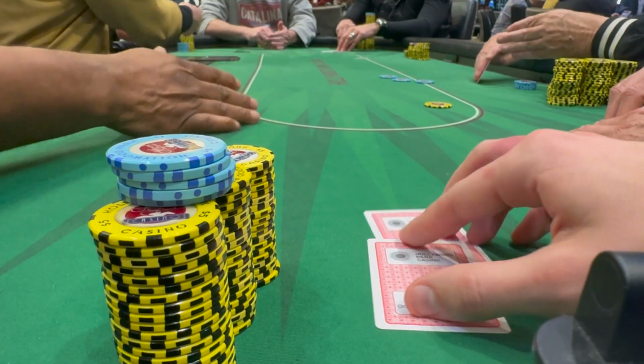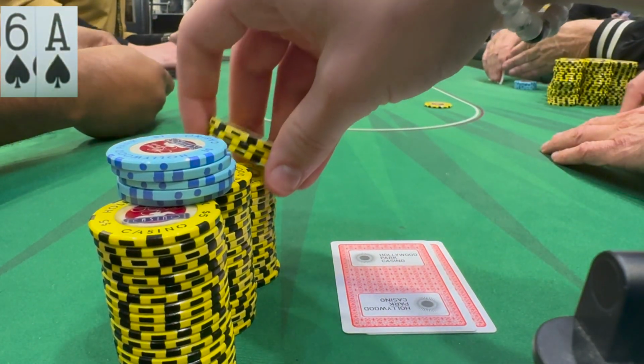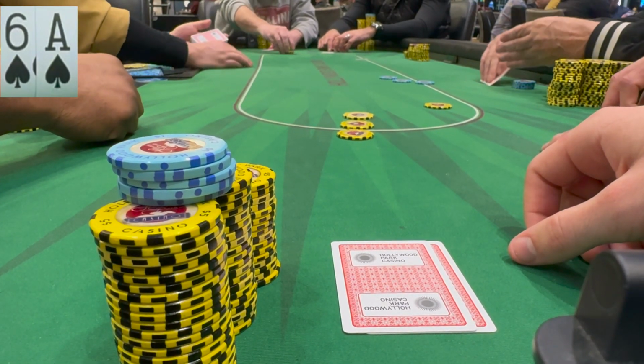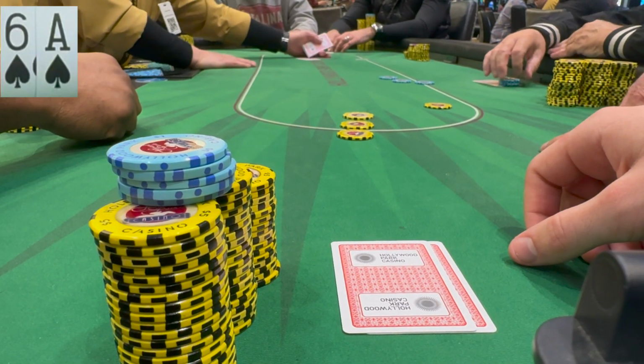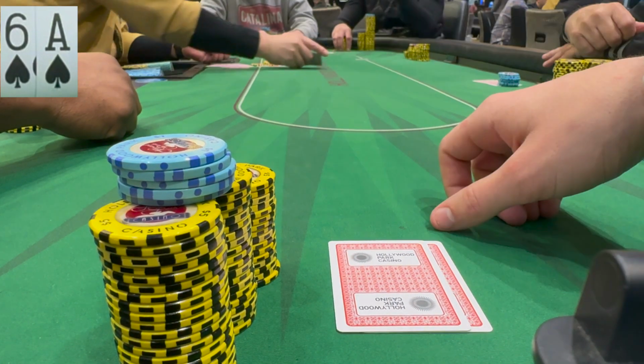Looking down at 2 more spades in this hand, we have Ace-6 of spades under the gun. I'm going to go ahead and open the action up to 15. I'm not sure if this is optimal, but we like these suited aces. We're going to get called by the cutoff and the small blind. So 3 ways to a flop.